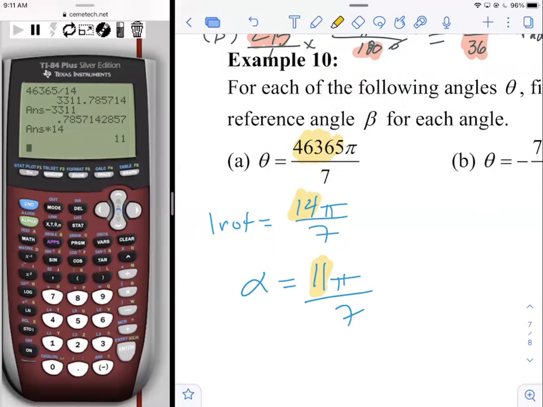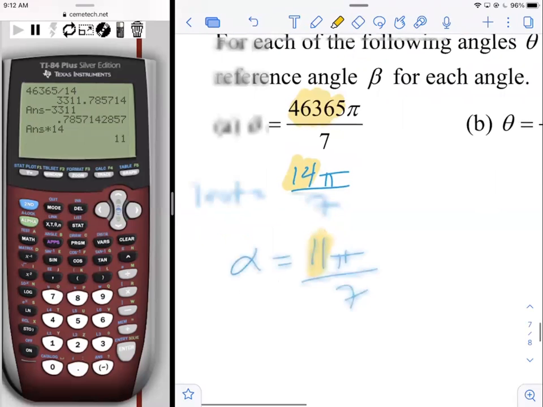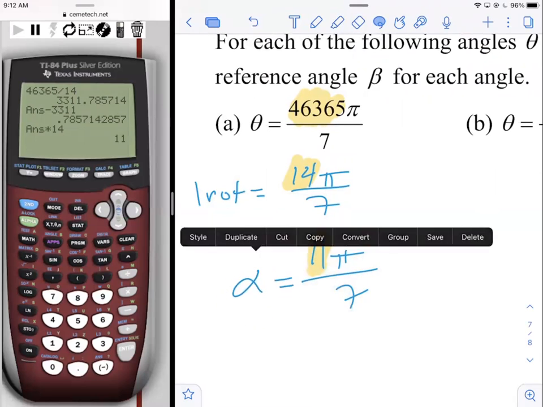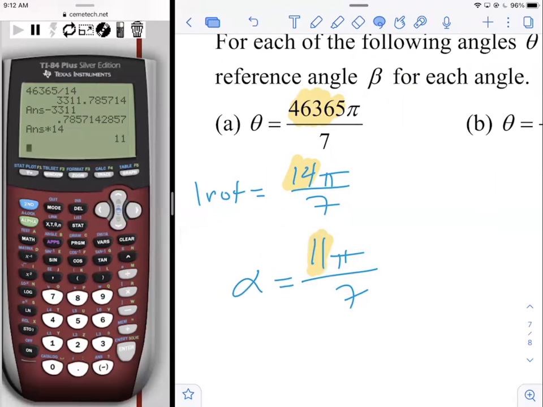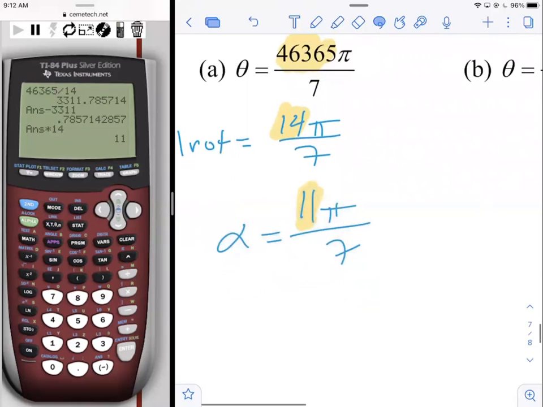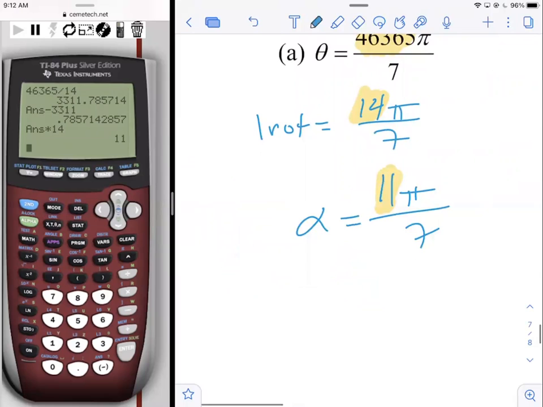And if it were negative, we would add one more rotation. We would add 14 to it, all right? Simple enough, right? So that should be our answer. Is that within one positive rotation? All you have to do is look at the coefficient of pi sevenths. Is it between 0 and 14? It sure is, okay? So this is the alpha, which if you want to give it another name, its birth name would be theta coterminal, right? But then we give it a nickname of alpha. It's the same thing. All right. Any questions on how we're going to do that?